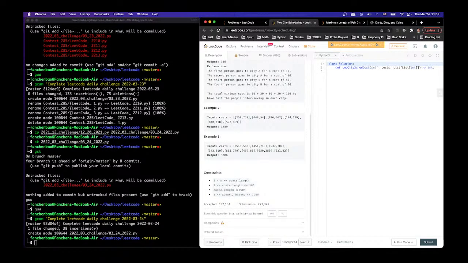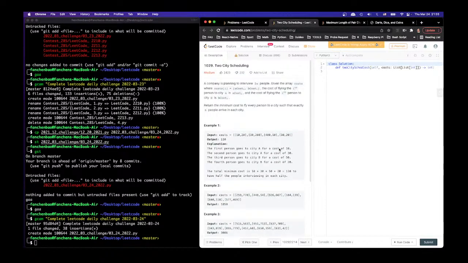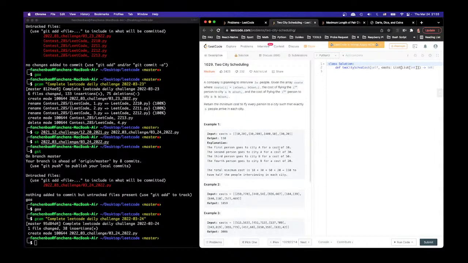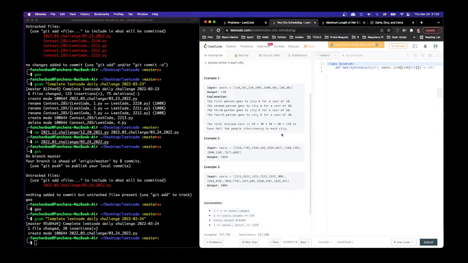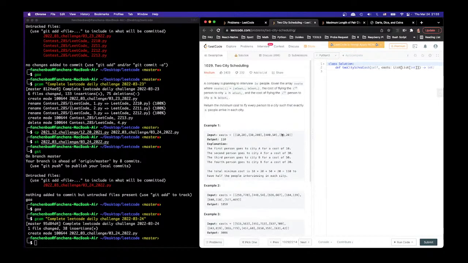So like at most 50 people, right? At most 50. Not really. I have 1, 2, 3, 4 people. 2n people. Why is it 2n people? Oh, to emphasize it's an even number. Wait, does that matter? The same number goes to each city. It doesn't matter. So it has to be an even number. Okay.